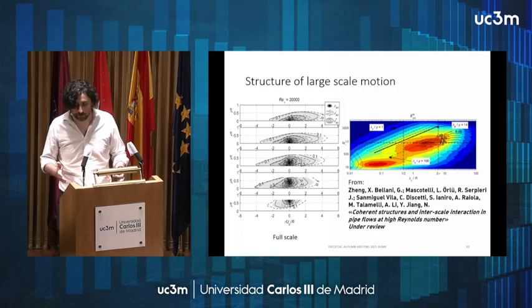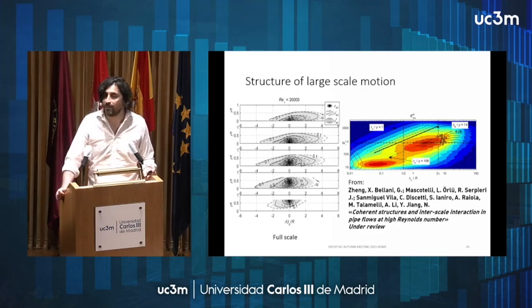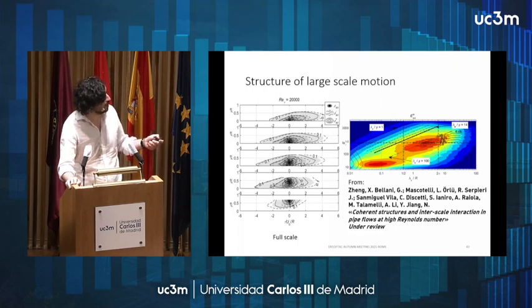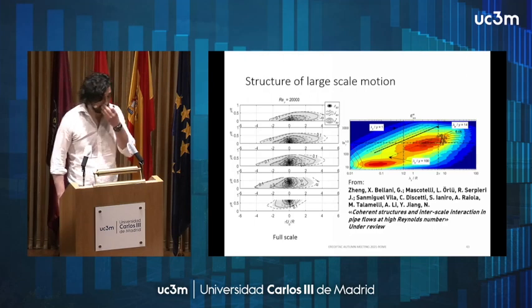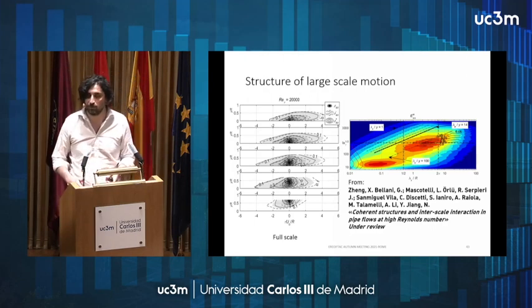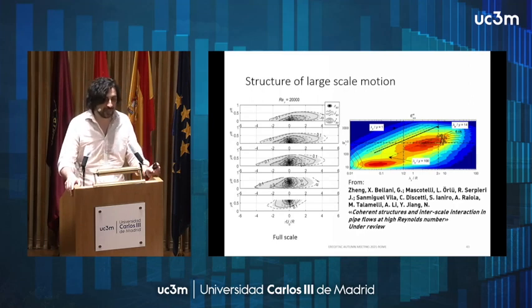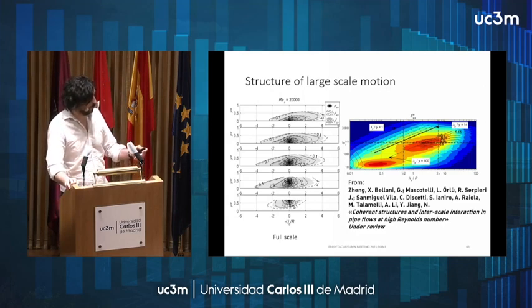So if we want to design some strategy or some new way to control the flow, we must also address the energy associated with the large scales. Somehow, that is maybe also good news, because large scales are also slow, so it may be easier to control large scales with a slower actuation mechanism than would be required if the energy was associated with the small scales.